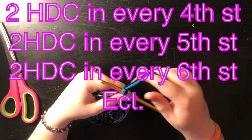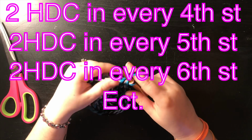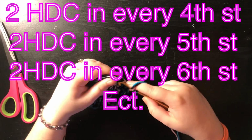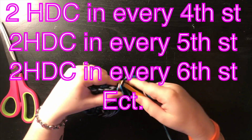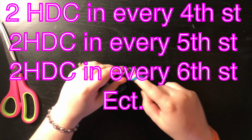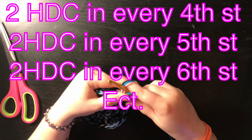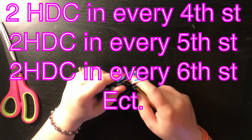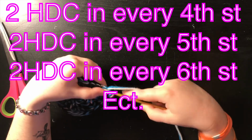I went on for one more row. I went to half double crochet 3, and then 2 half double crochets in the fourth stitch. If you want it bigger, you just continue that pattern.